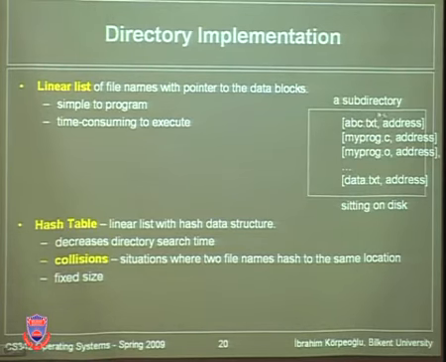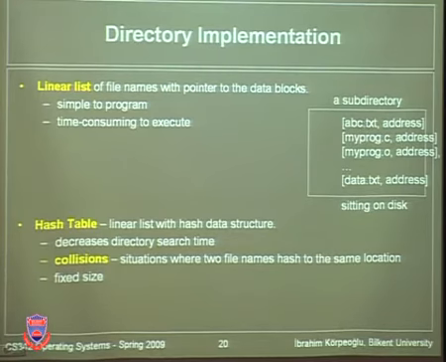So if you know that address, then you can go to the disk and retrieve the FCB and get more information about the file, okay? So each directory entry may be structured like that. So then we can have a subdirectory, a sequence of entries. A subdirectory is a sequence of entries where an entry may have information about a file or it may have information about another subdirectory, okay? As a result, we have a directory tree, right?